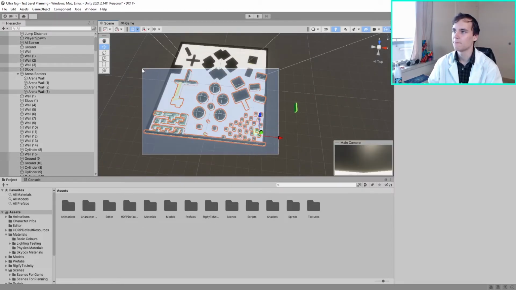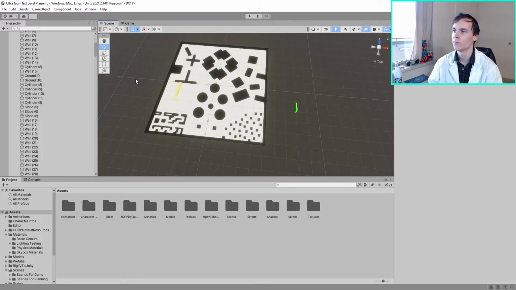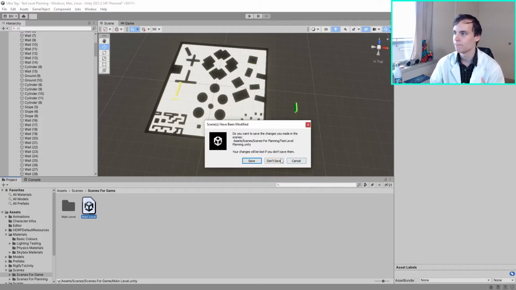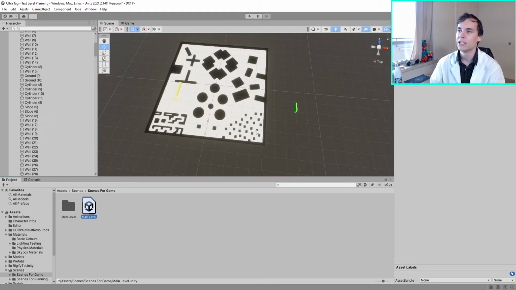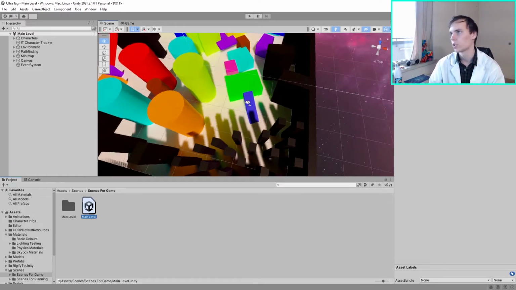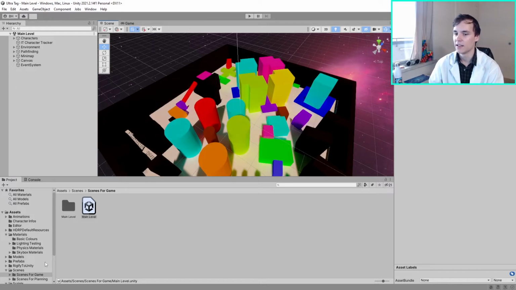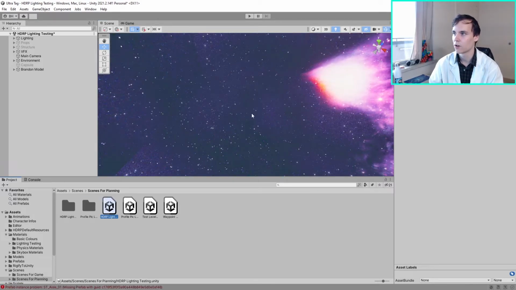But I was able to copy and paste a lot of this into Unity and use this to block out the level. Now, of course, the actual level as it looks now is still all very blocky, but the idea would be that I could then take it and actually do textures and all that fun stuff. And yeah, in my case, it worked out quite well. I also had a few other scenes here. I guess I could show off real quick.